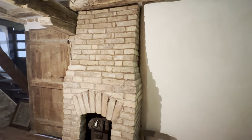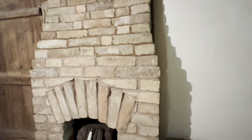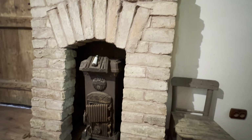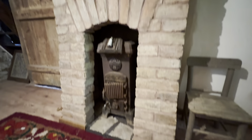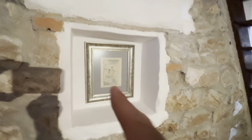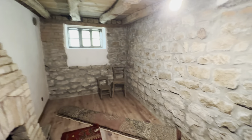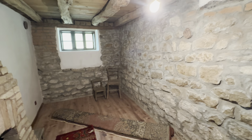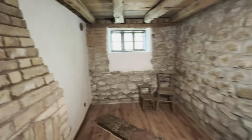A nice chimney. Yeah, with a small fireplace with a stove in it. Beautiful. Oh, this really amazed me. This is really nice job that has been done here. As I mentioned to you, all the features, like the old building cupboards, everything. Have a look at this room. Nice bedroom, nice office, or whatever you want. For me, it's very relaxing here. So you can even work here, to be honest.